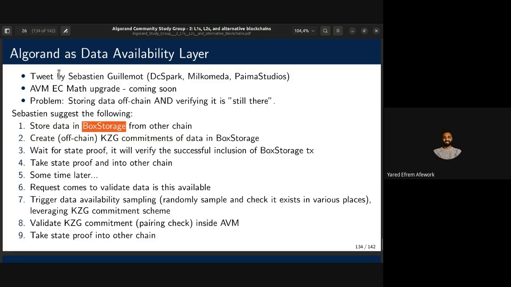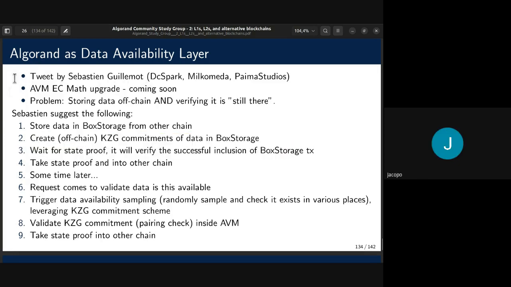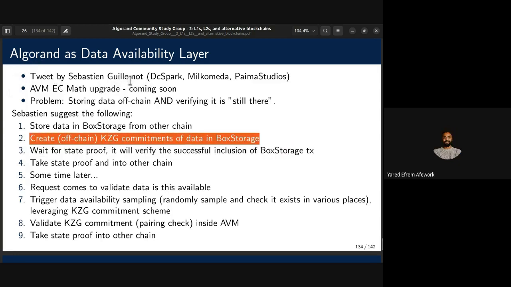And I don't know how that works. The box storage, the KZG commitment. And you get the full check that. Yeah, maybe what you want is there. Yeah, maybe I was right to add this. Maybe I wasn't so dumb. Okay. Maybe you need this.